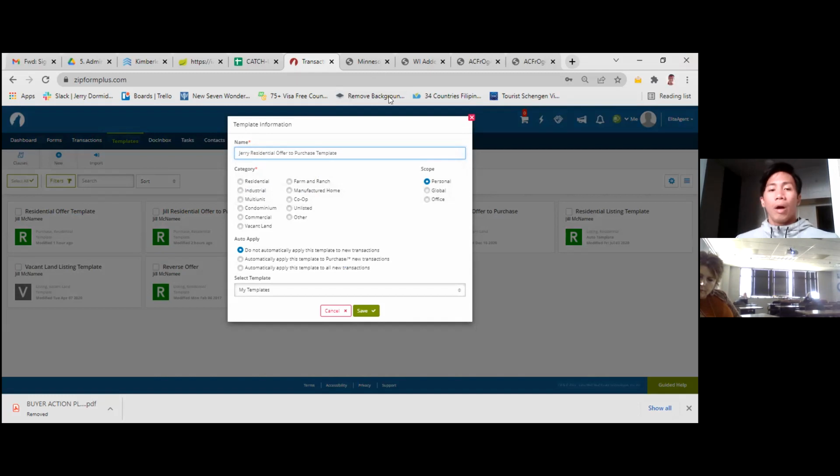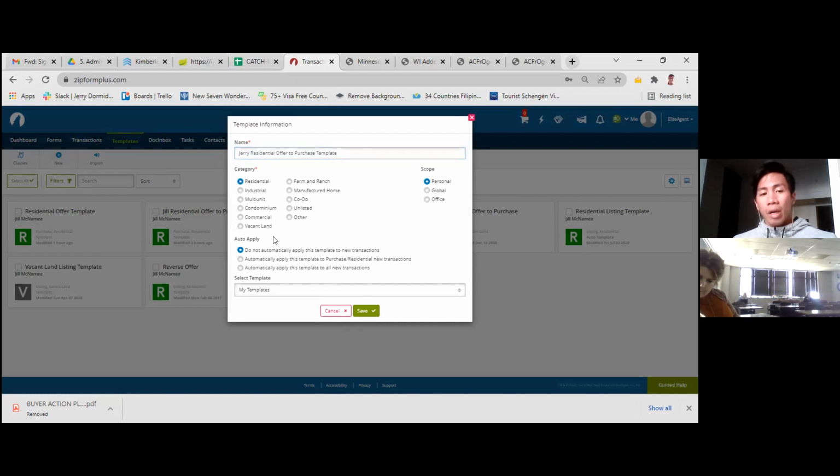You can name it however you want, but I would personally suggest that you specify if it's a land or residential template. There will be two different templates that you can create, one for vacant land and one for residential offer to purchase. So we are creating one for the residential offer to purchase contract.